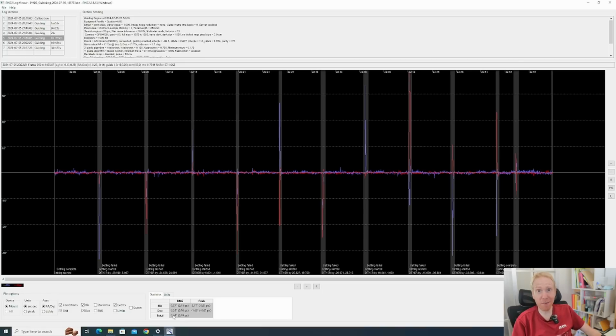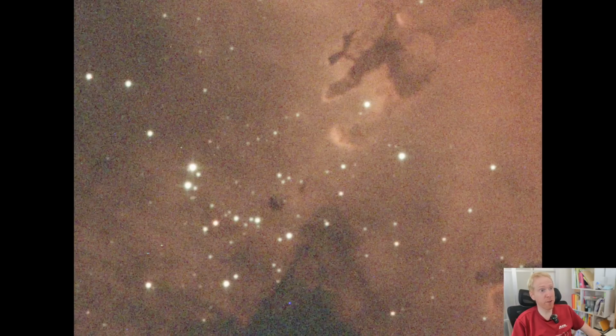It's impressive. I was very impressed. I am very impressed by the mount. So the tracking performance looks to be good. In terms of the final results, this is with the Newtonian, 5 minutes exposure guided, and I checked multiple of my 5-minute exposures. They're all the same. They're consistently the same. We get basically pinpoint stars, so that's also quite good.